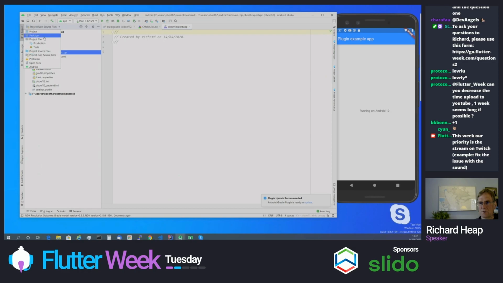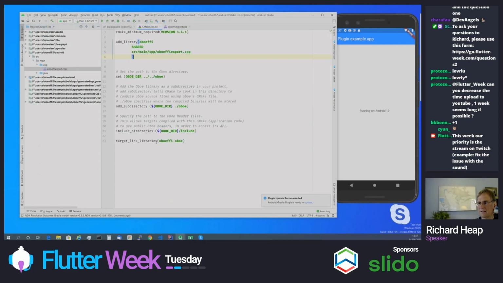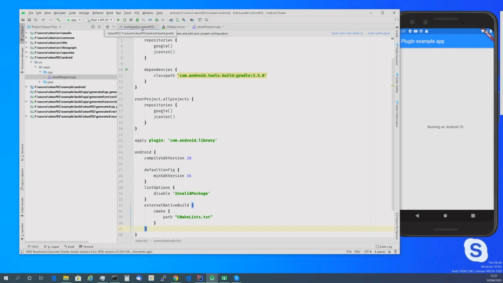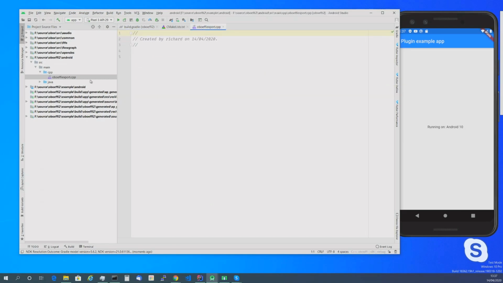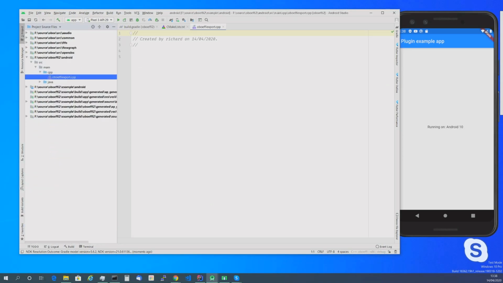And now if we go to project source files, fantastic. It's appeared as one of our source files. So our CMake is now nicely highlighted, telling us that that's ready to go. Our build Gradle has got our external CMake in. We didn't seem to get any errors from that. So that's fantastic. The other thing that you can see is that it's actually given me access to the whole of the Oboe source code, should I want to drill down and see anything important down in there, or I just want to see a little bit more about how Oboe is implemented.